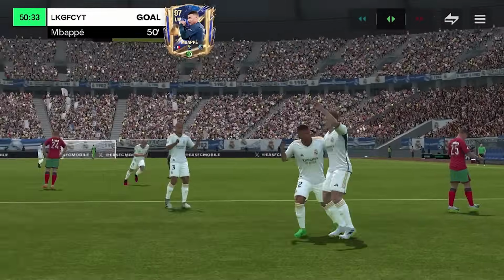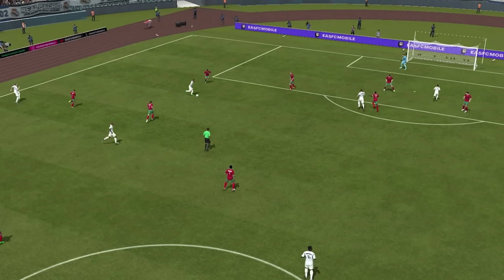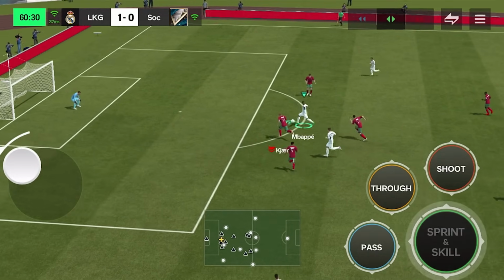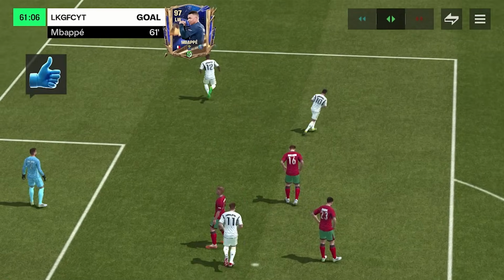They've been marking Sorloth fairly well, so I'm going to have to really utilize the wings for this match. That's fine. I'm going to go over the top here to Sorloth, off to Mbappe. Mbappe should be in now. Finesse shot. Goal number 2. Mbappe has made such a big difference. I'm so glad I bought him.